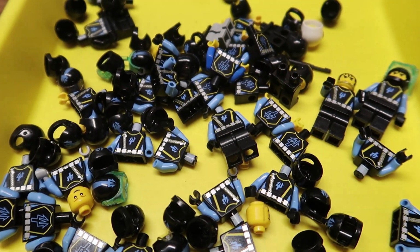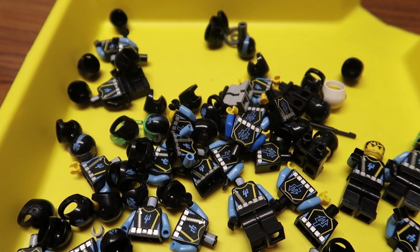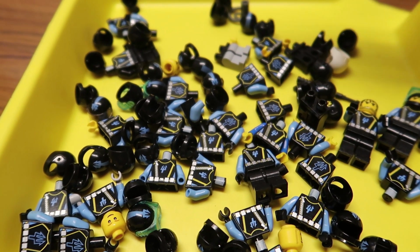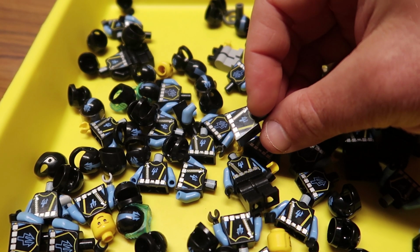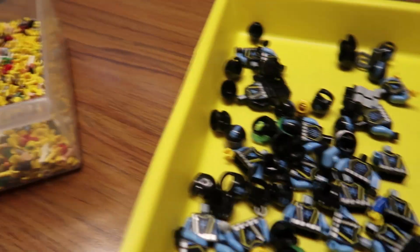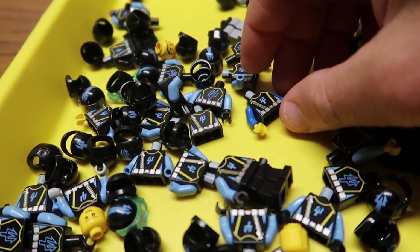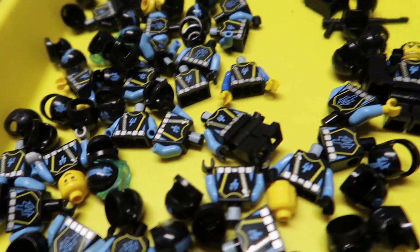What's the best way to tackle something like this? I always ask myself that question. And it always comes down to what are the unique parts of this, which would be the torso and the helmet. So my first step is to grab all the torsos, find out what's good. If anything is bad, like that one has a scratch through the silver, I'm going to probably junk that out. And complete the arms and the hands as much as I can. So I got this out, and then I can grab some. Oh, these are left and right, and then these are a mix. So as I need them, I'll do that. This one has the wrong color. But that's the first step, is I'll line all of them up here with helmets and see what I got, and then look at all the figures.